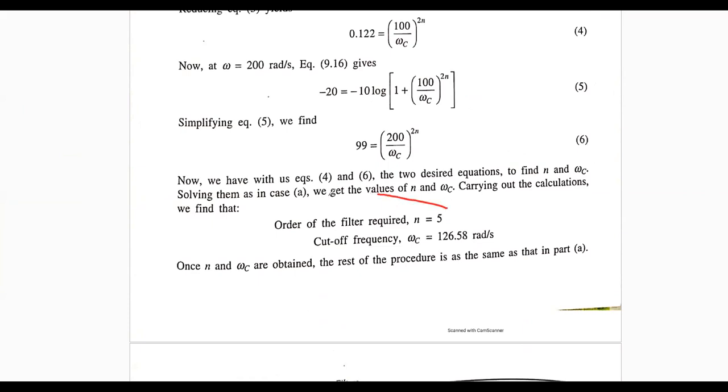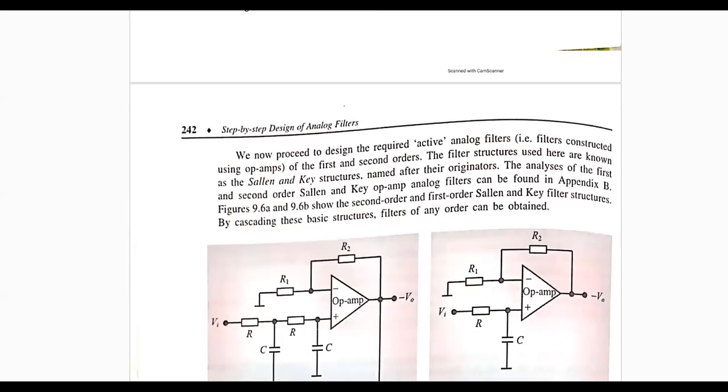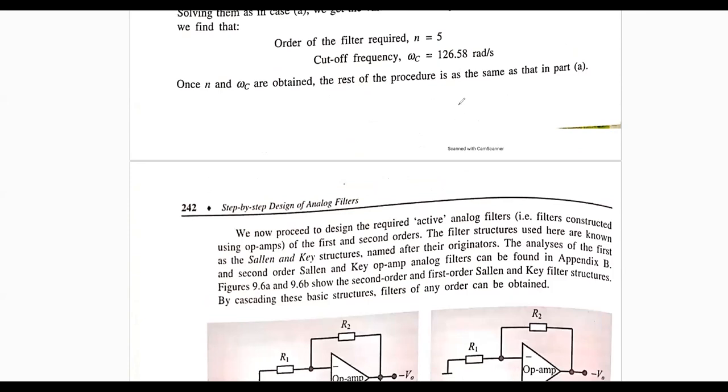First of all, we found the value n equals 5. The actual value could be very close to 5. So that's why 4 point something, we make it a 5. Based on that value, we can find the value of omega c. So the same principle. I believe that you can understand, and we can move accordingly.